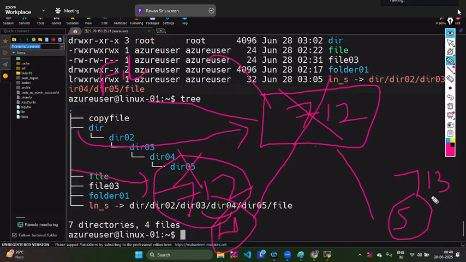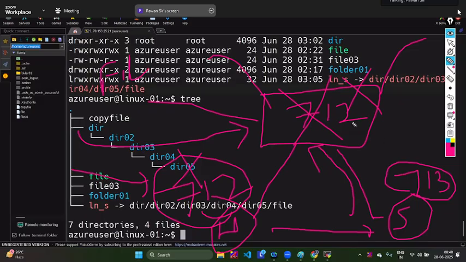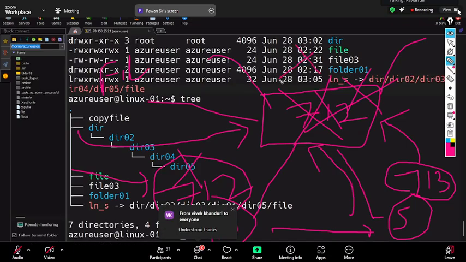But here, how is your request channelizing? First your request goes here, then your request goes here. If one of these is broken, you will not be able to reach here, and vice versa also. The request is channelizing from here to here. So if this is not here, your request will not go here, because the actual data is here. That is the logic.